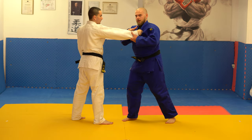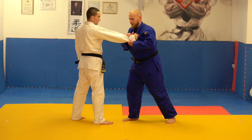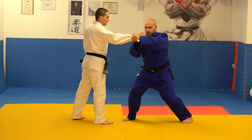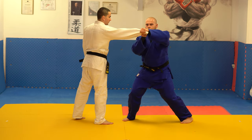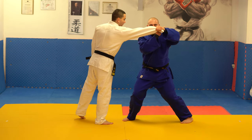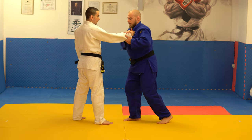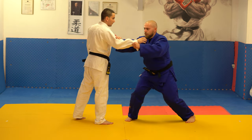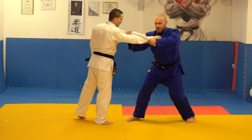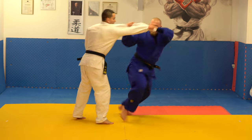So here is important to use the reaction of your opponent. Break the grip. And now you have to feel when he go to reach your lapel again. When he want to reach, this is the time. It's important to feel. Because I use this move for the kuzushi and for the throw. Like this. Basically, he want to reach.